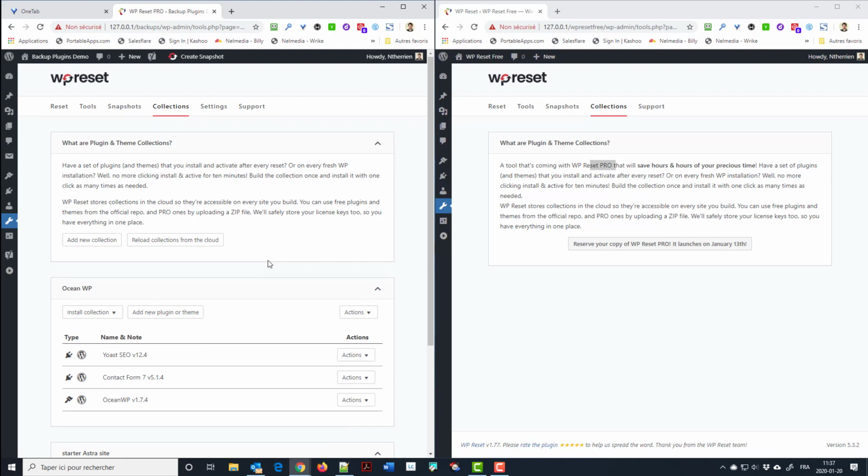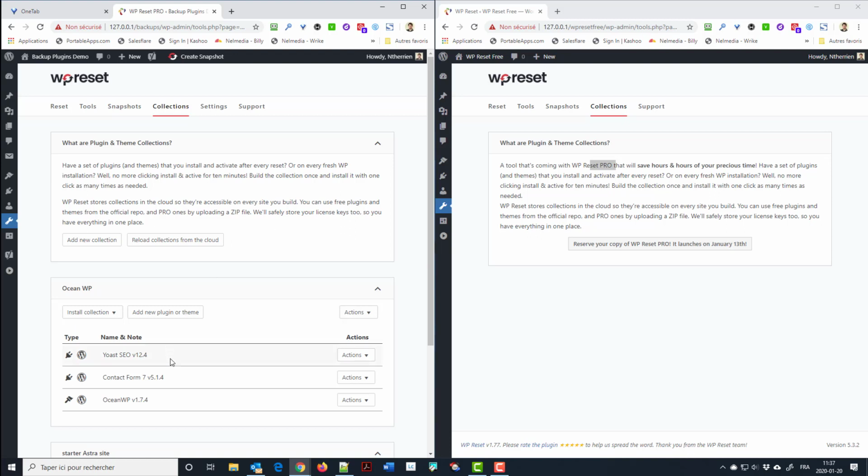What I personally do right now, I'm using Backup Buddy. So I have a website that is just for that, where I install my main theme and all the plugins that I'm using. But I have installed many plugins that I won't necessarily use on each and every site, so I just deactivate them. And then I restore my backup on the new site. And I activate the plugins that I need, and I delete the ones that I don't need.